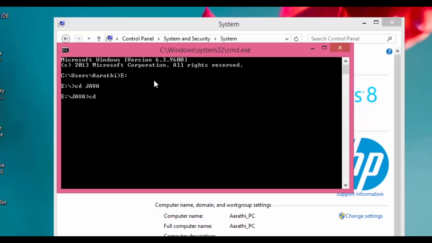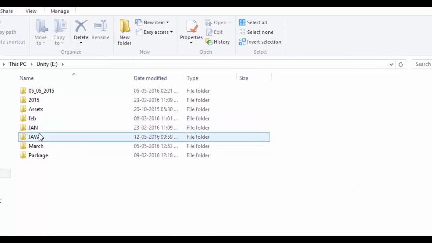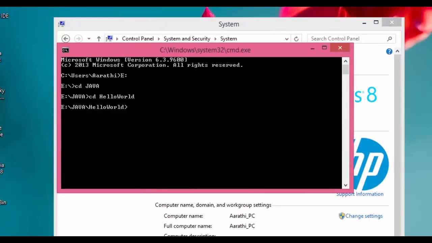Inside Java, we have created Hello World folder. So, let's move into that folder. cd space Hello World. Now, we are standing within the folder Hello World. Here you can see we have created a Hello World Java file.